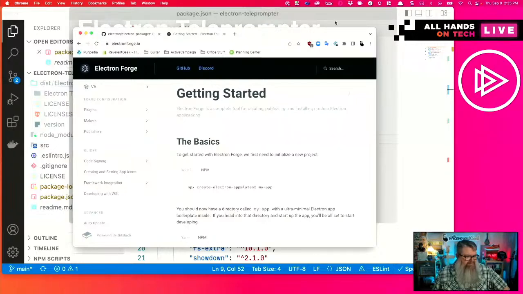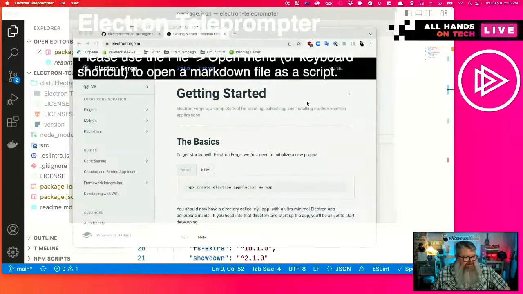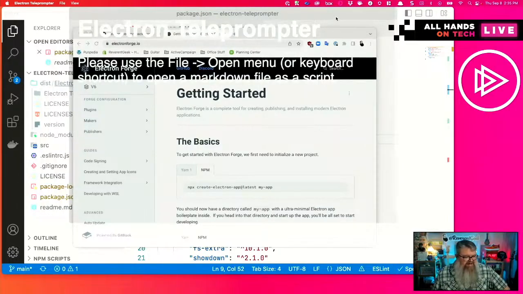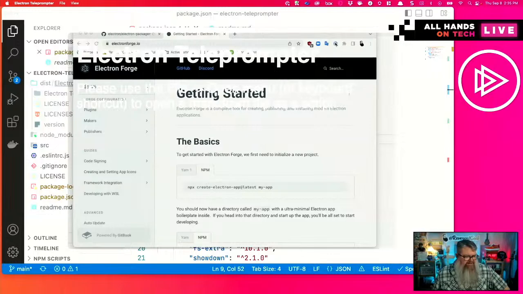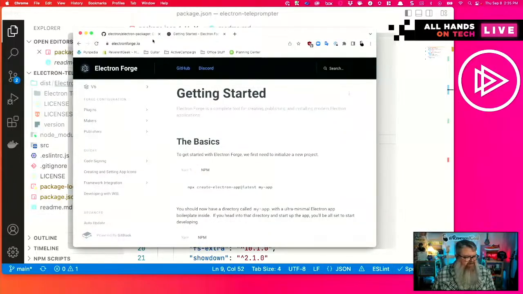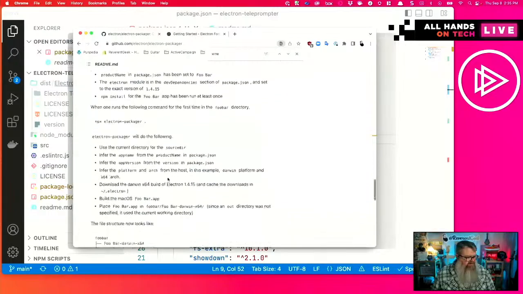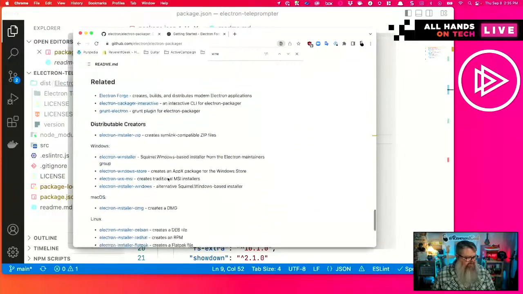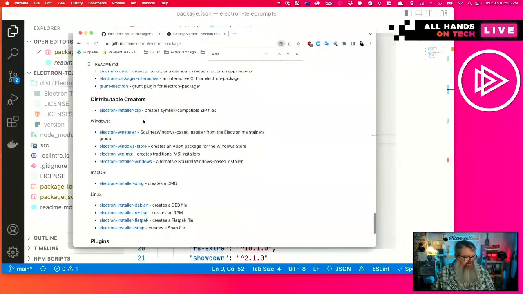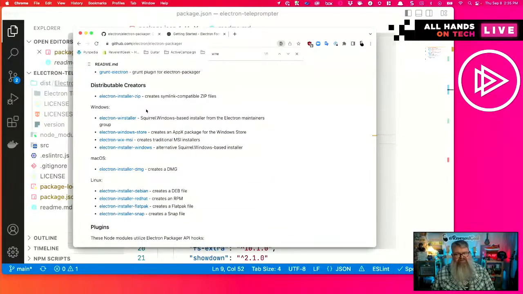All right. That pretty much covers packaging for Electron. There are installers. Also in the README for Electron Packager, there's a section that describes distributable creators. So there are other systems out there that you can use for creating installers for Windows, an installer for Mac, installer for Linux.